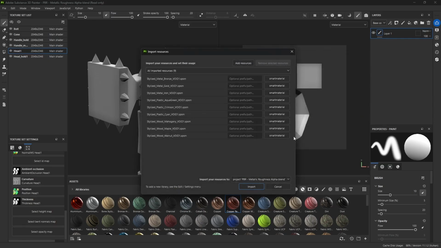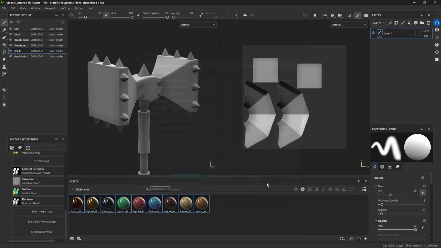Now it automatically detected that it is smart material. If not, you can just map them yourself. So you come down here, import your resource to project, the current project you are working on. I don't want that. Current section means if you close Substance Painter, they are going to disappear. It will only be available on this current section. And the current project, you're just going to import it into this current project. The moment you get out of this project or you create a new project, you won't find all this smart material. But I want to import it into library asset so that whenever I come back into Substance Painter, or maybe I'm working on another project, I am going to have everything right here.